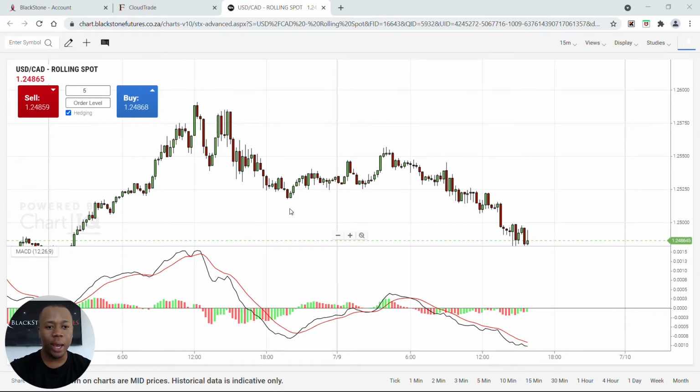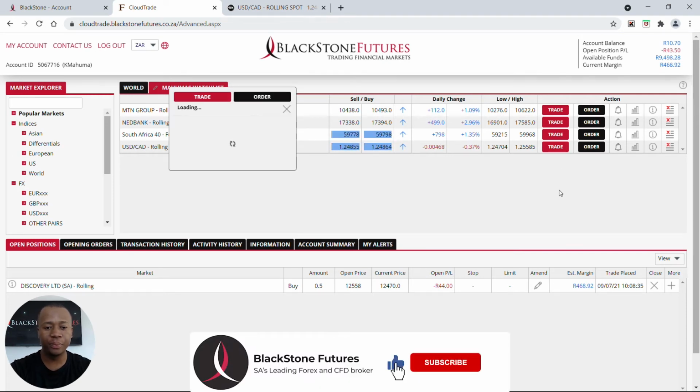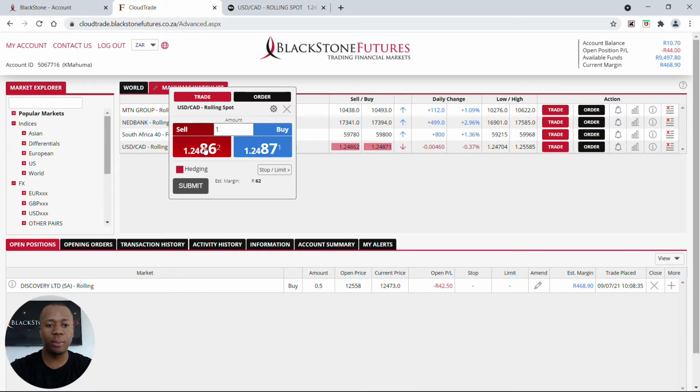So you really want to hedge your trades after you've done your market analysis and you want to enter into the trade. So as you can see, currently I'm analyzing the USD to the CAD and now want to place my trade. So I will go back to my watch list where it says USD CAD and I'm going to click on trade. So now this option will then pop up where you can obviously see my amount, and I'm going to choose whether I'm going to sell or buy, and I'm going to choose buy.